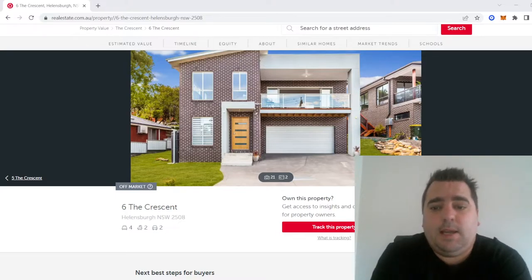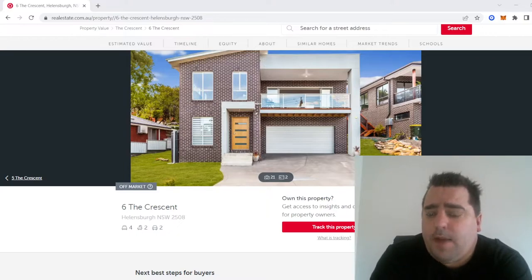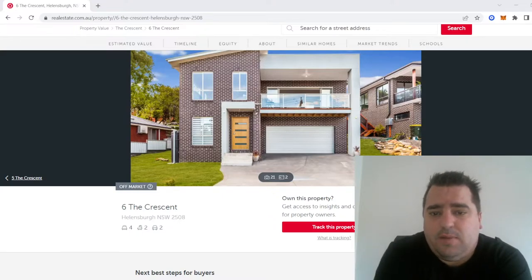We came in thinking let's try for a single-storey — that didn't work. Then we thought we could do a double-storey. Anything over about a metre and a half rise up to 2 metres is still workable, but it does involve a lot of retaining walls at the back. We found that we could have done a two-storey build for about $230,000, but when we started discussing the retaining walls at the back, the cost blew out so much that we just couldn't even consider it.